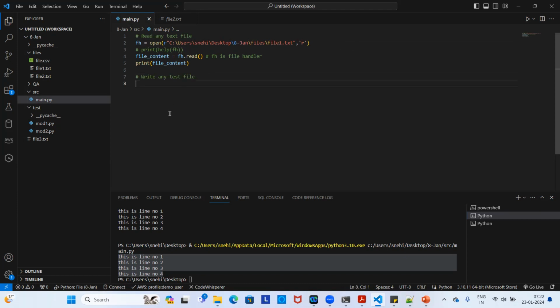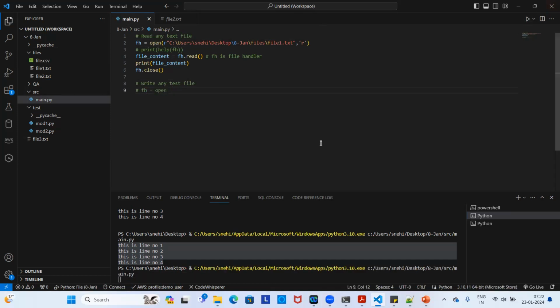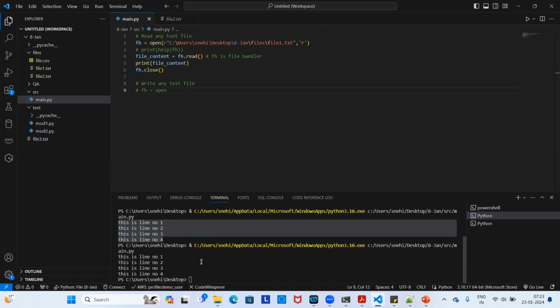So again, file handler, open. See, I forgot to close this, and that's why this is not recommended to use. fh.close. Again, I have to execute. In case you are using this syntax and you are opening the file, you need to close it.